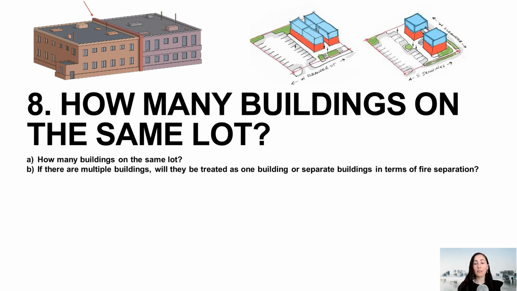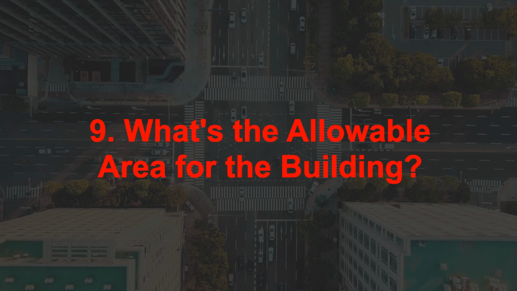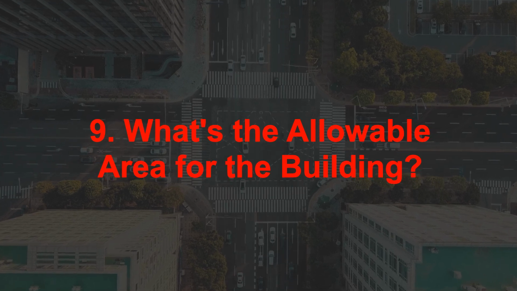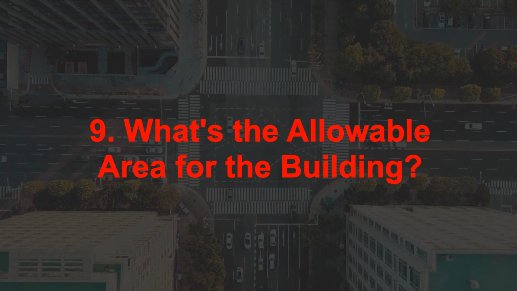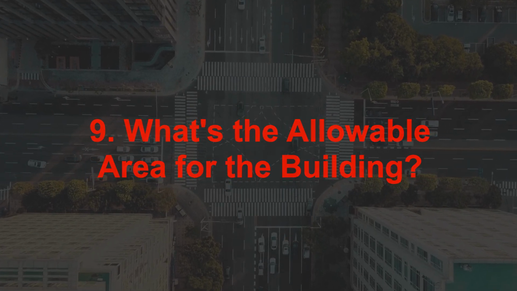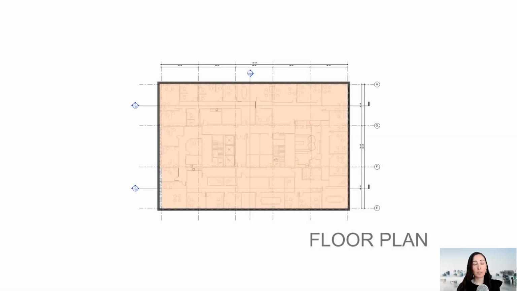The next item in our checklist is to determine the area of each story and the building area for the proposed building. This depends on the type of construction, occupancy classification, whether it's going to be sprinklered or non-sprinklered, and the frontage increase, if any, that the building is on a public way or open space. Then you get a frontage increase, or an increase in your allowable building area. The actual building area is compared to the allowable area to determine whether the size of the building is code compliant.